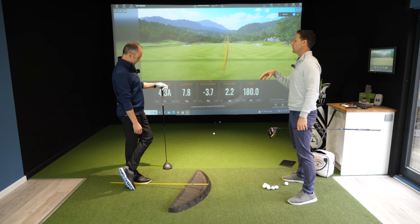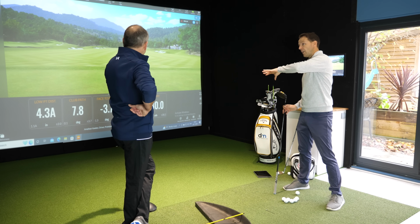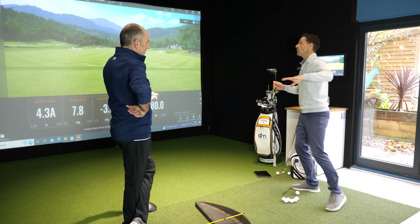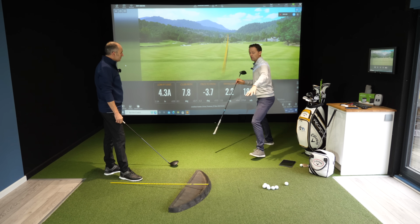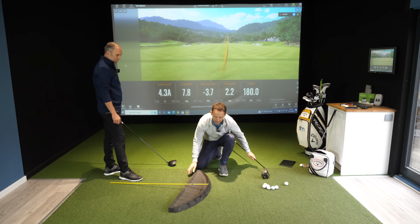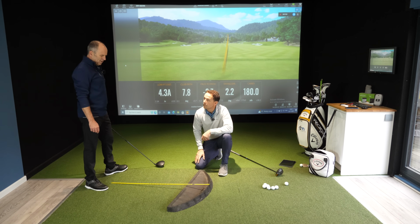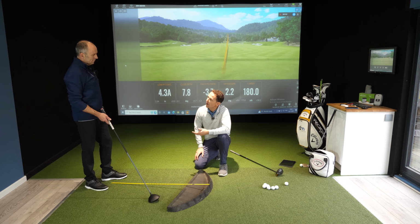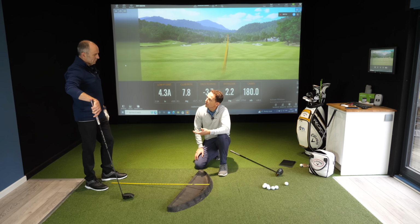It should always be a fade. But for the average amateur golfer who wants more power, we have to first of all change that whole dynamic up. So shift the setup for driver so that you can have an idea of how to draw it a lot. Then all you do is find what works for you. Makes sense? Isn't that what Ben Hogan used to do? Isn't it in his book? Yeah. So if you look at him with driver, what did he do? He was close, wasn't he? He learned that by hitting golf balls. But we've got the advantage of all this now. All you have to do is look at ball flight.